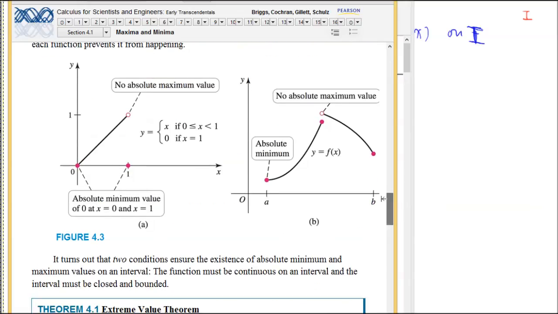How about this guy here? It has a supremum there, and it has an infimum. But it doesn't have a maximum, but it has a minimum, right? This is a part of the graph. Does that make sense? How about the second one here? Not the maximum, but the supremum exists in here, right? Yes.